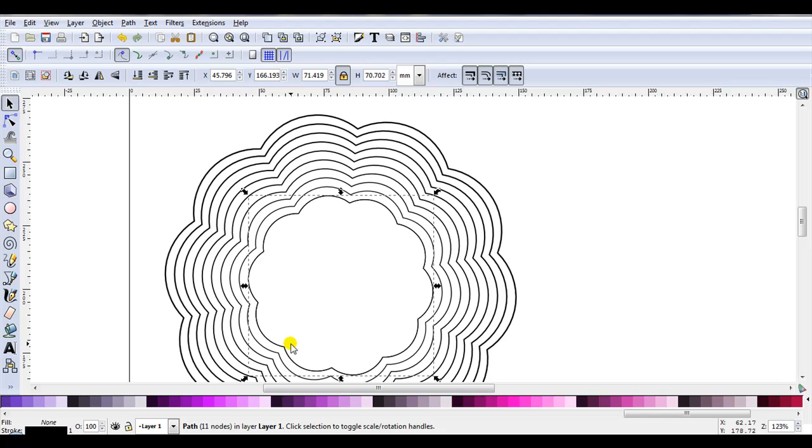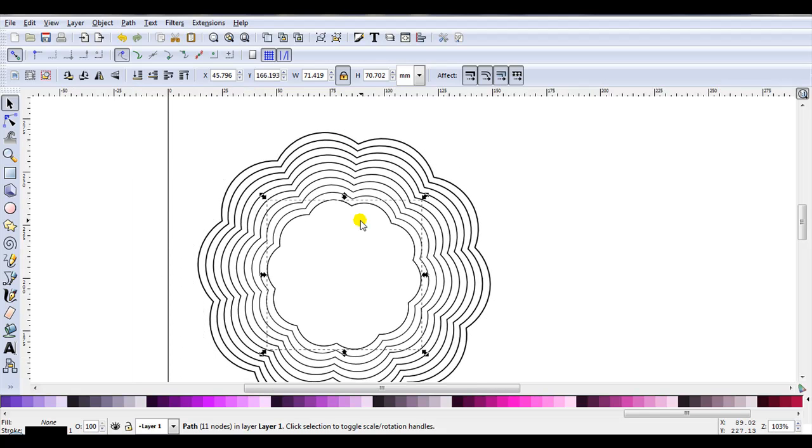You can see at the moment that we've got a dashed box around one of them. The one that is selected is the original. All these others are clones, but at the moment they're linked. And before I can do anything else, I must unlink them. One of the easiest ways is to delete the original.